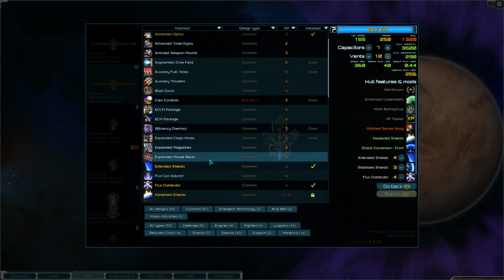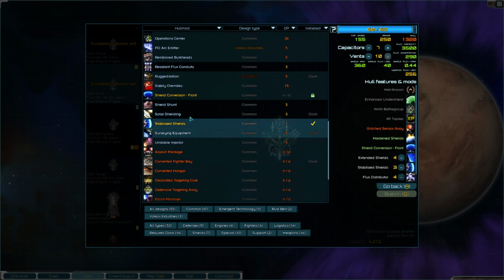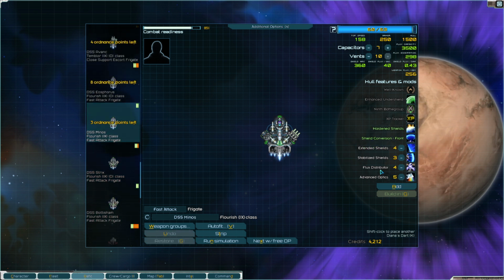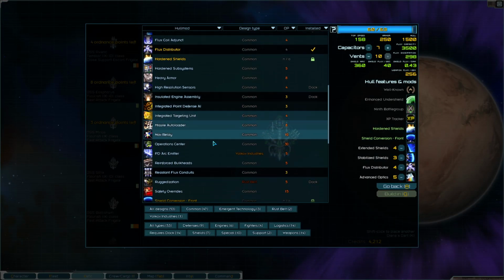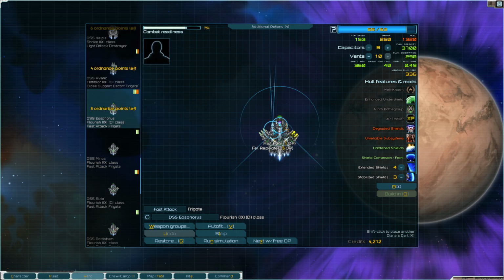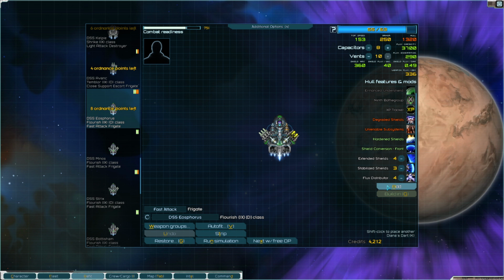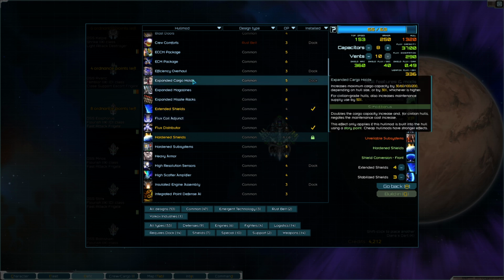So what else can I give it? Solar shielding. What about you? Flux strip, advanced op. You got it all too. Solar shielding. That'll take away 10% of your damage. It's 10% of your incoming damage. The ship. Wow.